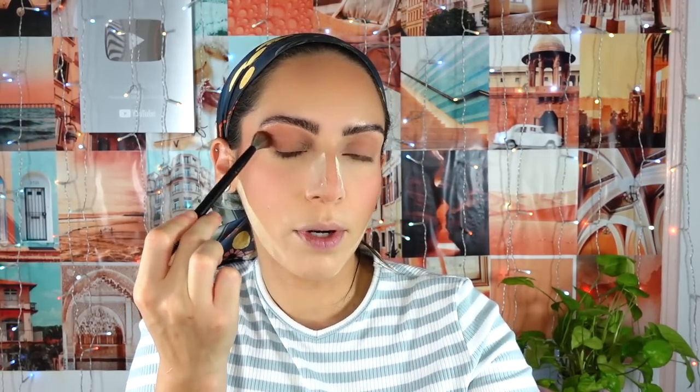Next I'm going in with a mid-tone brown called Cake My Day — it's a little warmer-toned. I'm using a big fluffy brush and putting it in the crease, blending and building it up, blowing it out under the brow bone. It's turning out really nice. Then I'm going in with Midnight Snack, which is a deeper purple eggplant shade — I would have loved a matte finish on this one. I'm using it on a Morphe JH33 Jaclyn Hill brush, placing it underneath the brown.